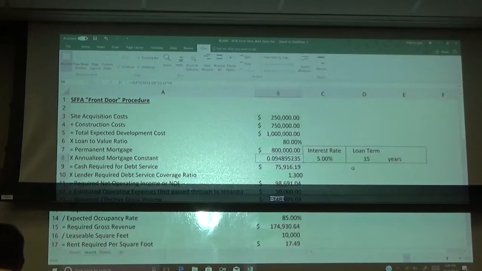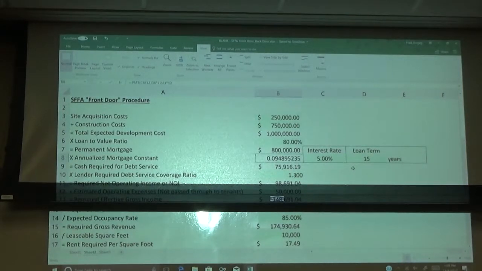The mortgage constants are going to be based on whatever the interest rate is and the term.